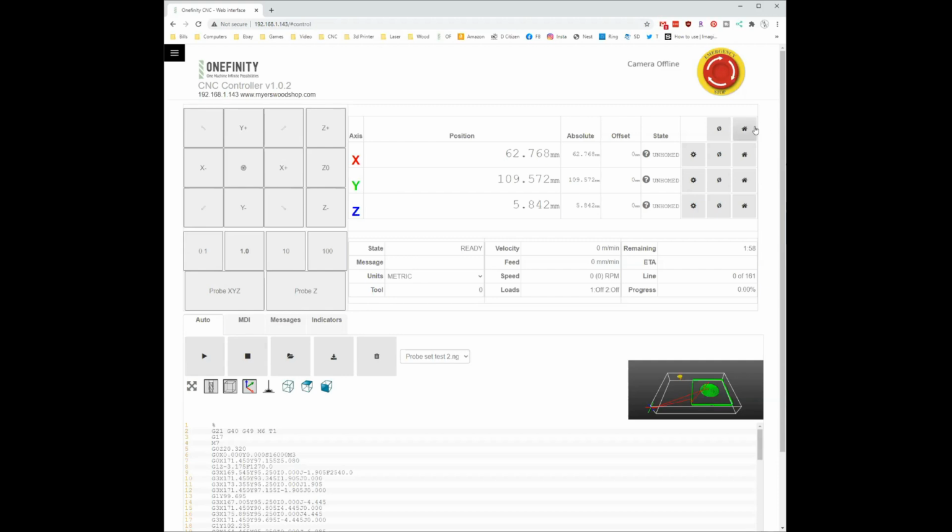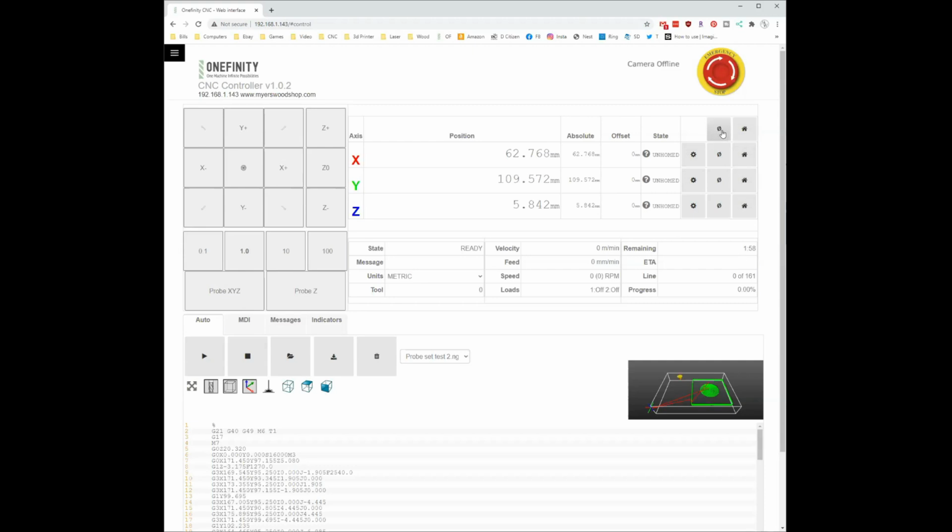With the Shapeoko, when you turn it on, it gives you a prompt before you can do anything. It says initialize machine, and it literally is doing the homing process. I don't know if the X-Carve does it. I think Two Moose told me it doesn't do that, and you have to push a button. So that's what these home buttons are here. The top one will home all three at one shot, and then you can see the X column. If you click that, it would just home X. If you click the Y column, it'll do Y, and then Z will do Z. So that's what those buttons are over there.